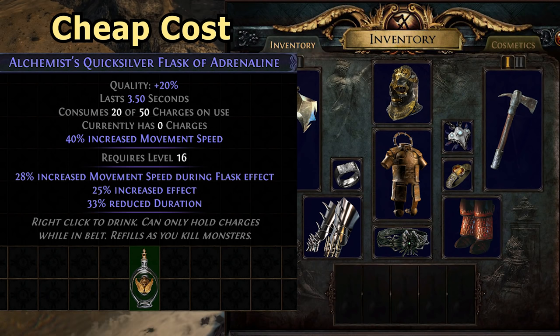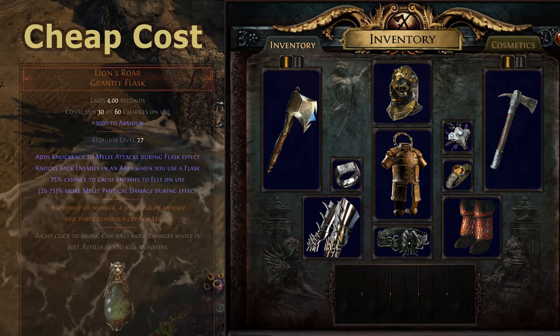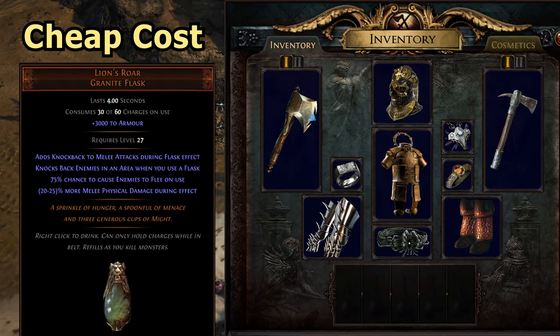Alongside that additional movement speed, you'll be looking for increased duration or increased effect. Flasks like these should be available for cheap to moderate. Next up is going to be Lion's Roar Granite Flask. Just a phenomenal flask in almost every single melee build. It causes us to knock back enemies, causes enemies to flee, and also gives us a gigantic chunk, up to 25% more melee physical damage during effect.